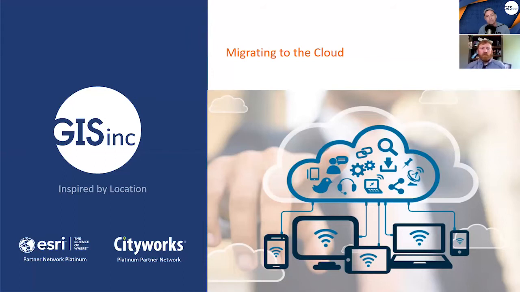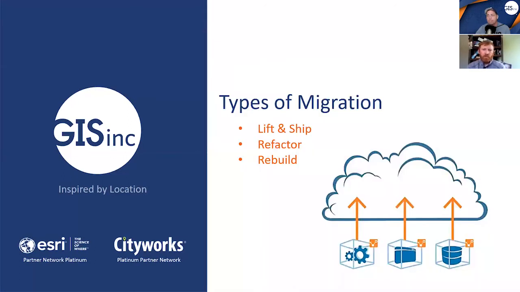Yeah, so I think the first thing we would want to look at when we're going to go to the cloud is the types of cloud migration. The first one would be basically a lift and shift. This would be a no-code option. We wouldn't really be changing any of the infrastructure necessarily, other than moving it to a cloud environment. So everything would remain the same, with the exception of it being in the cloud.